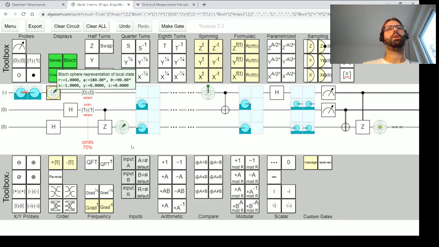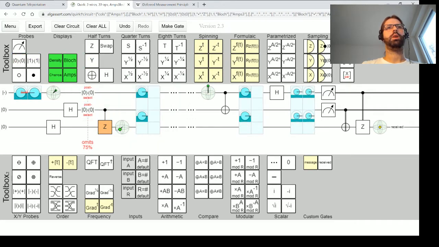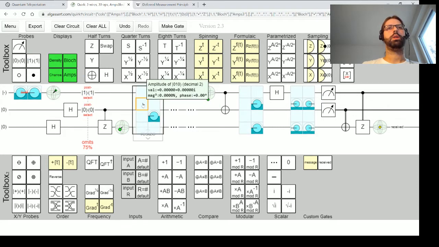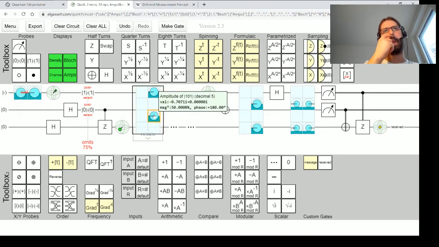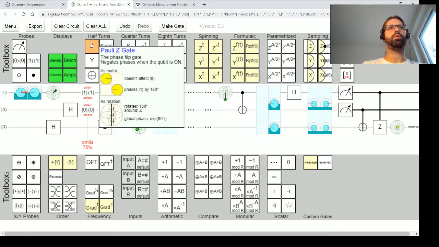And we're done. If we post-select for 0 and 0, we need to do nothing. If we post-select for 0 and 1, then we also need to have a control Z.